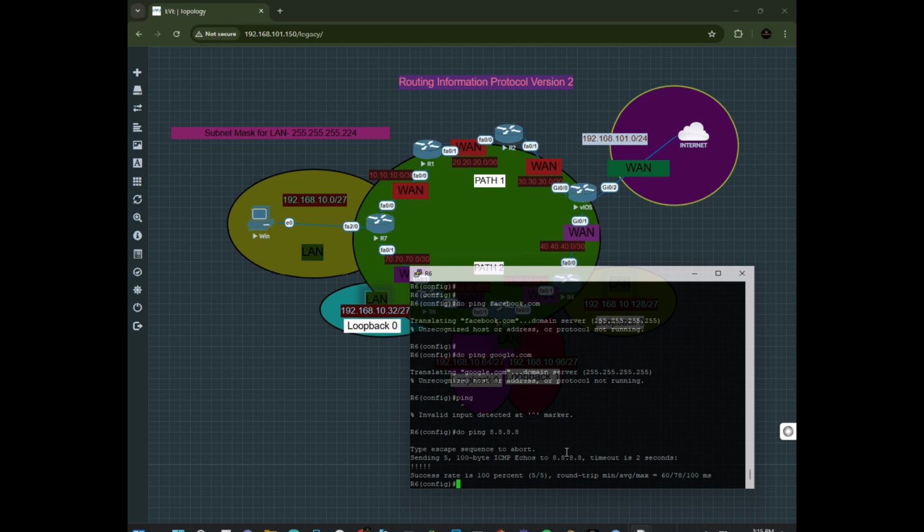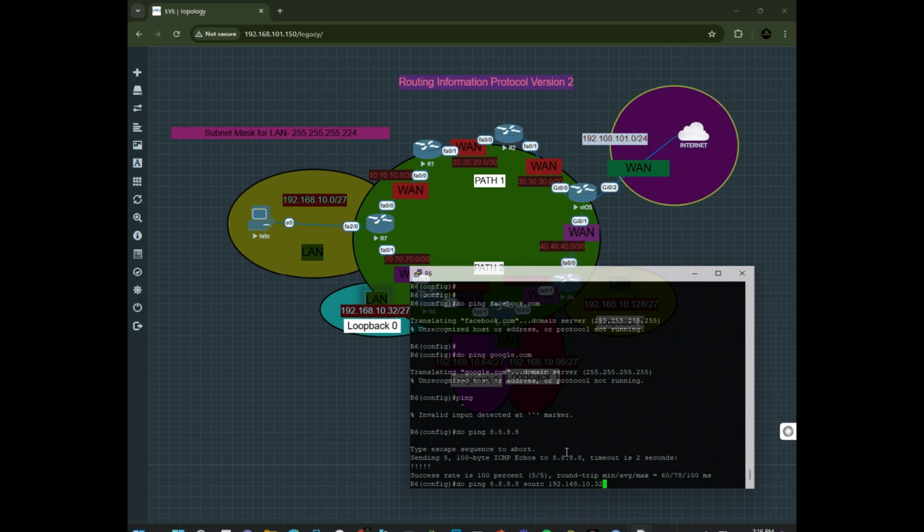Okay, let's give it some time. Let me see again if I can ping by typing the command do ping 8.8.8.8. Let's just use the IP addresses. I'm going to ping towards the internet, but from a specific source of the 192.168.10.32 network.